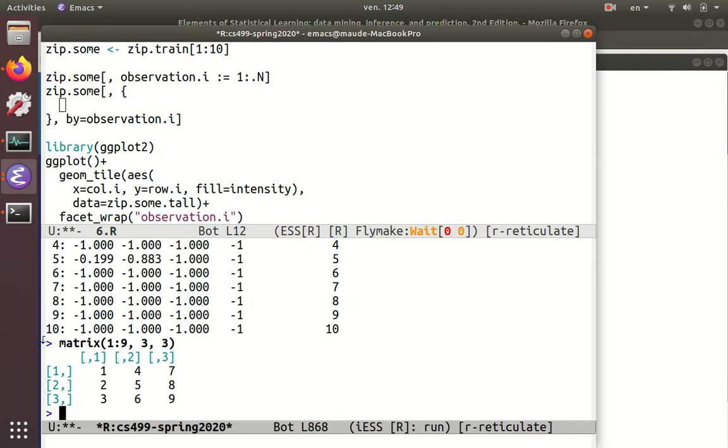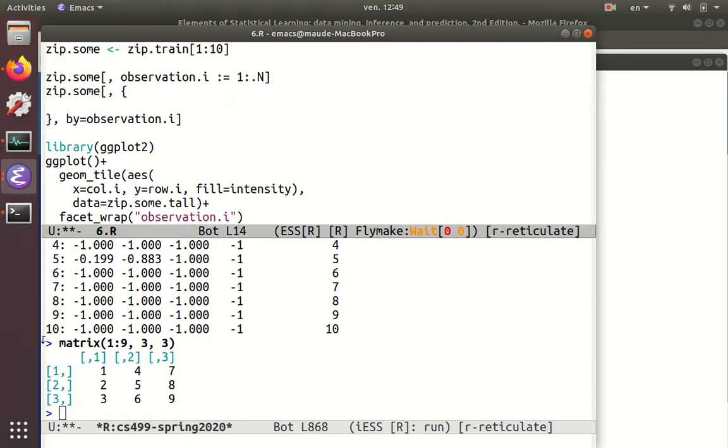Yeah, I don't know. Actually, I don't even think we need to use matrix here, because what we want is this data table with 4 columns. So in fact, what we want to do for every one of these observations is just assign a row and column number.